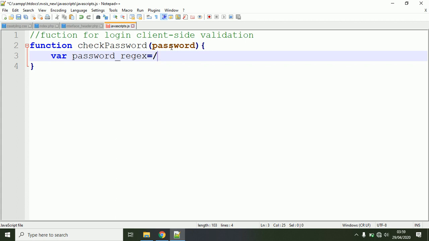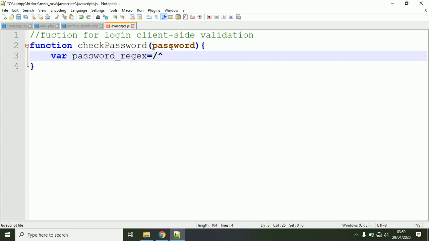We require the user to put in the password some digits, that is numbers, with lowercase letters and uppercase letters, and the minimum length is 6 characters and the maximum is 15 characters. Therefore we put it in.